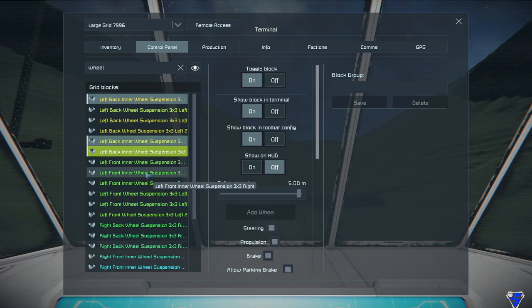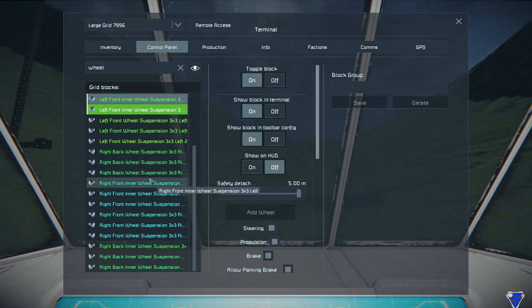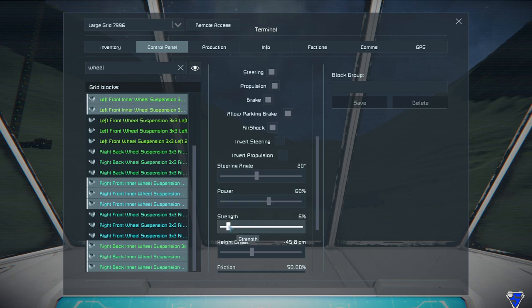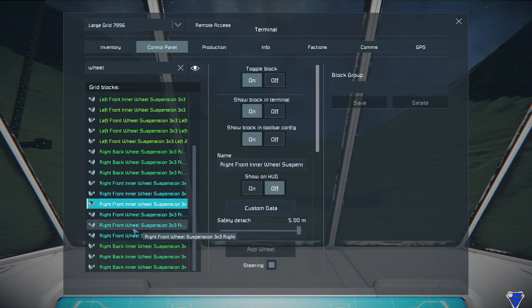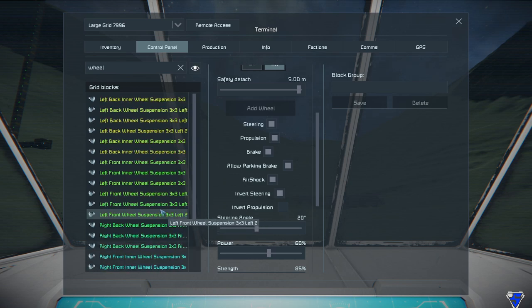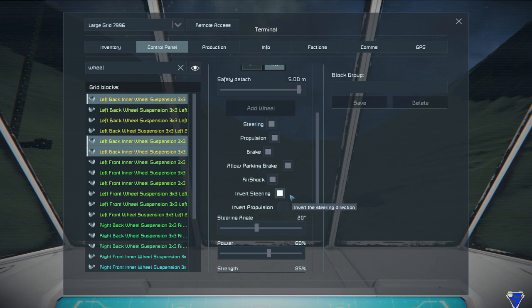Okay. So you got 1, 2, 3. Right front inner 1, 2, 3, right back inner 1, 2, 3. Okay, so these we need to put strength at 85 and height offset maximum, and then the right back inner needs to be inverted. It doesn't matter with the string, but I'm going to do it anyways. Then left back inner needs to be inverted, just in case I decide to try to do steering.